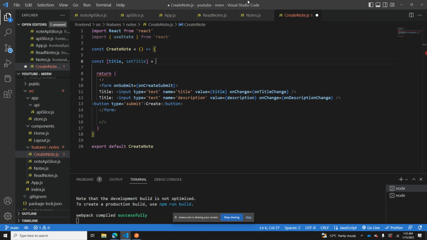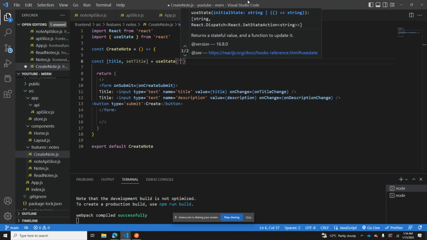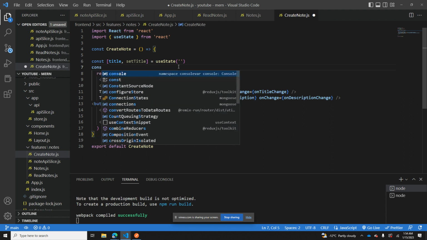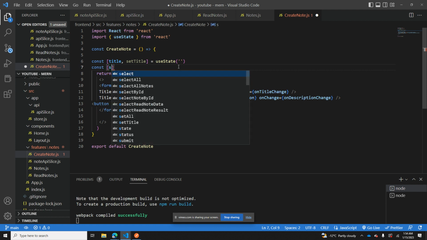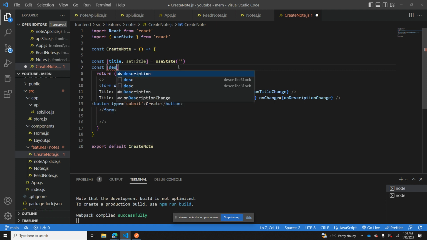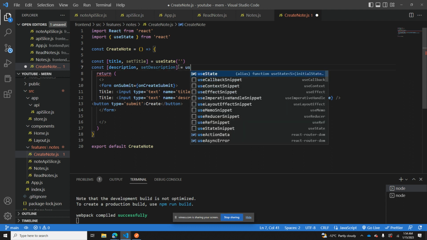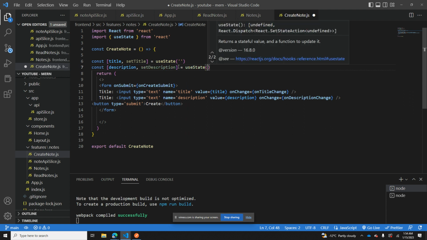So if you are confused, please follow those videos. I'm going to use useState and it's going to be empty. So initially our title input field will be empty, and similarly const description and setDescription, useState, and it's going to be empty as well.